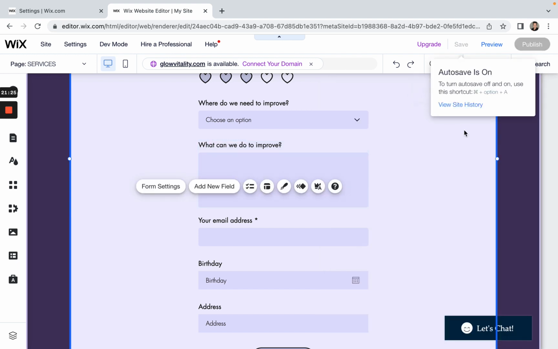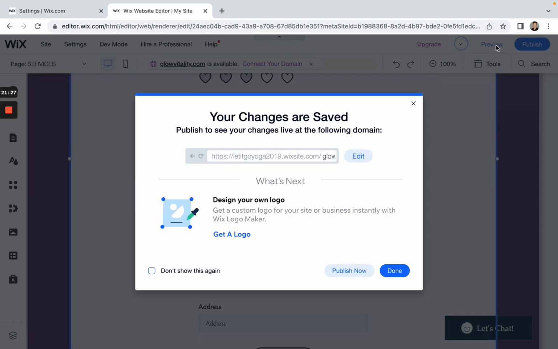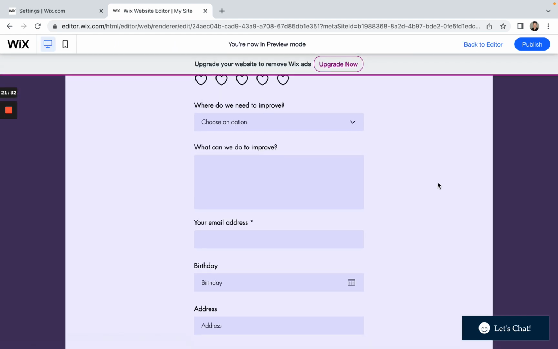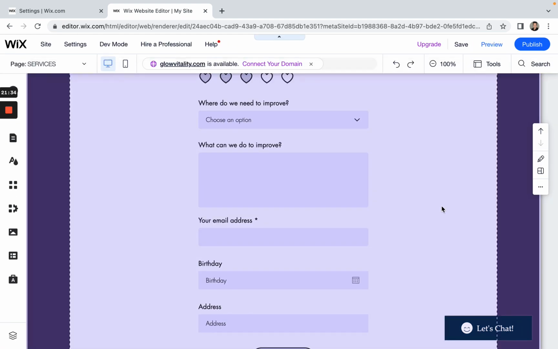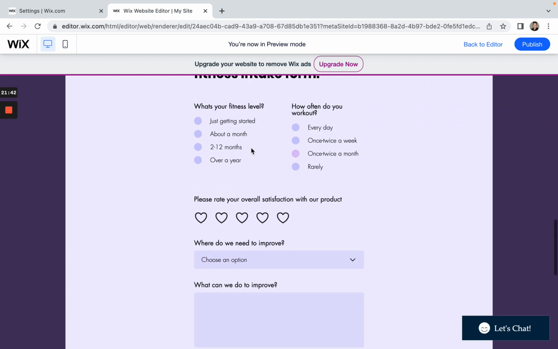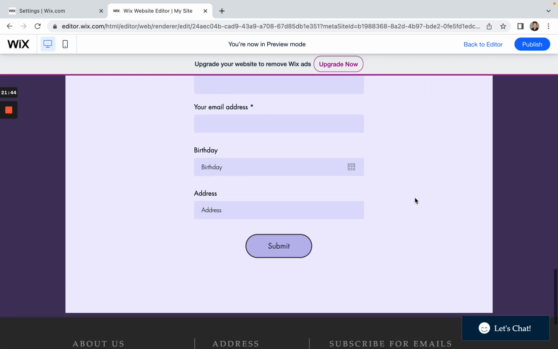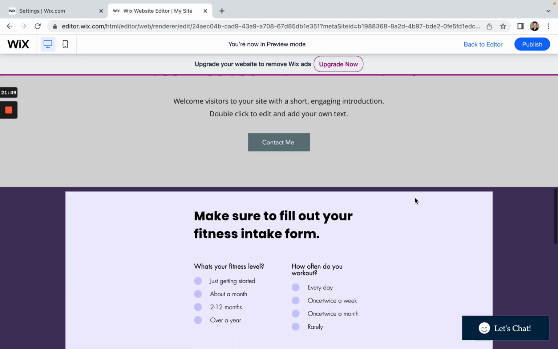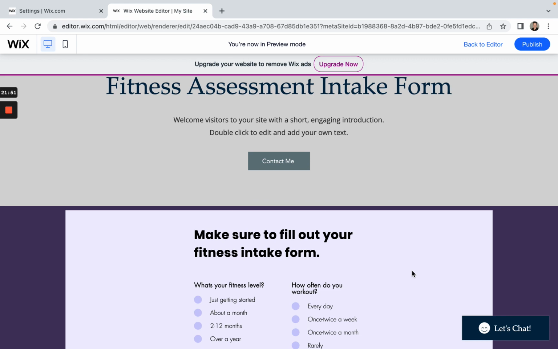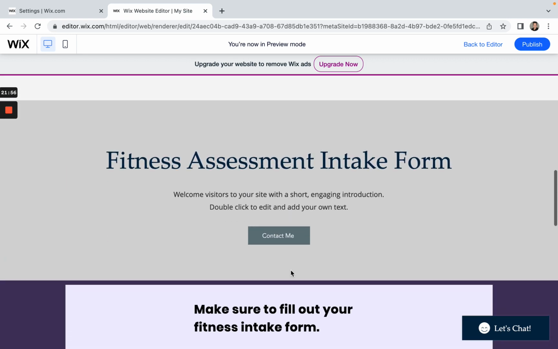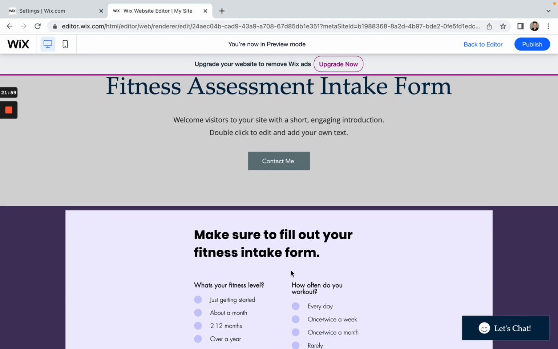Anyway, so save it, save it, save it. And what I do after I finish an intake form or any type of form, I always do it myself. Meaning, I will fill it out and I will make sure it comes to me correctly. And if there is anything that needs to be changed, then I change that accordingly. Okay. All right, you guys, that's it on the forms, the intake forms, or just contact information forms.